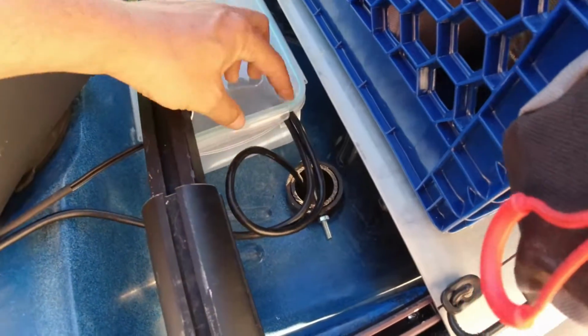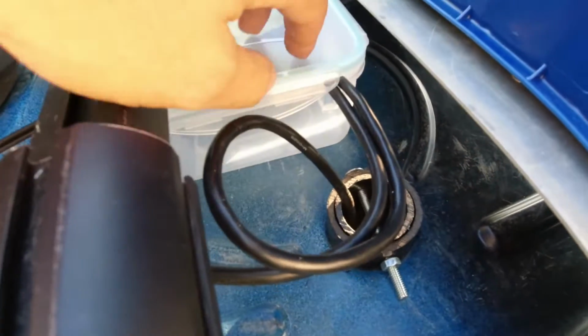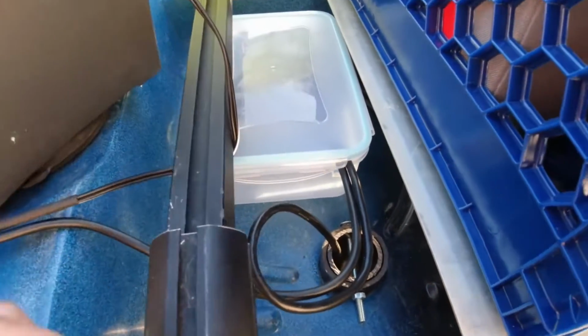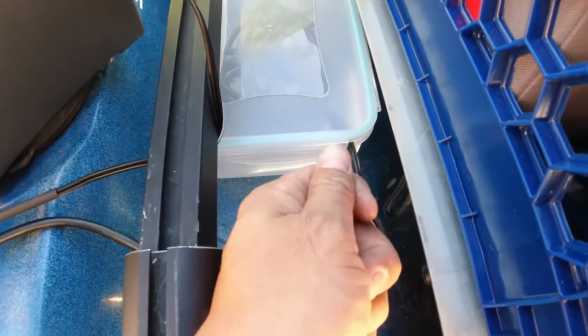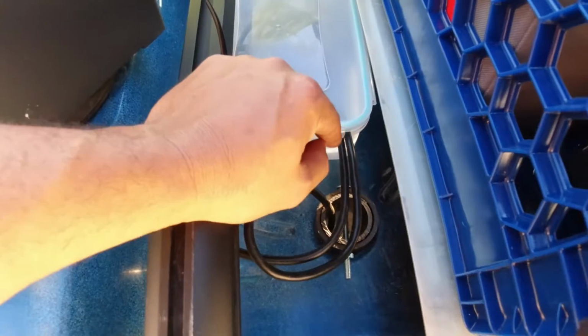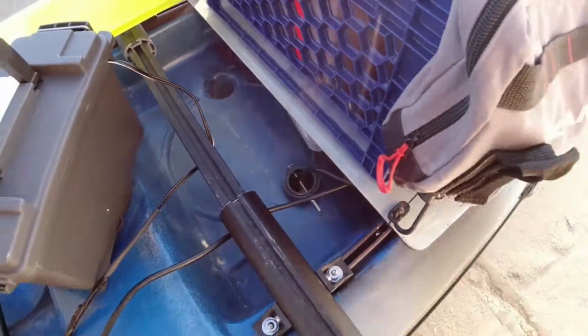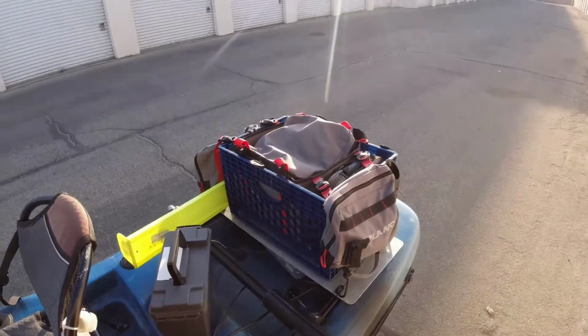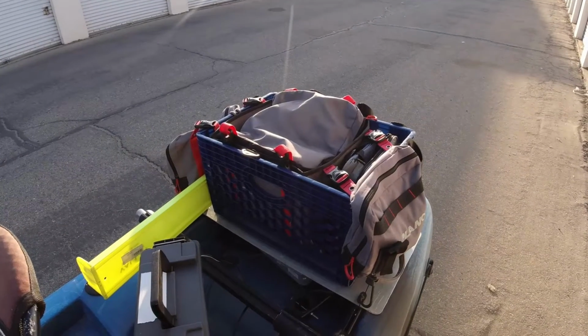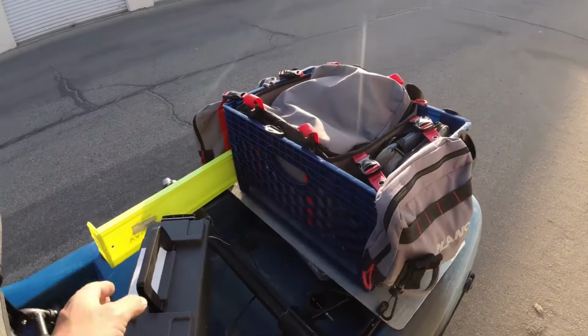It's got like a waterproof box, but I just cut this part in the side right here, and I ran the cabling into it, and I'm able to push the cable into the box when I unplug the transducer and put all the cable in here. It goes underneath this plate that I put in the back, which is my new spot that I put my larger crate on. So that's another upgrade that we went to. I'll get to that in a second here.